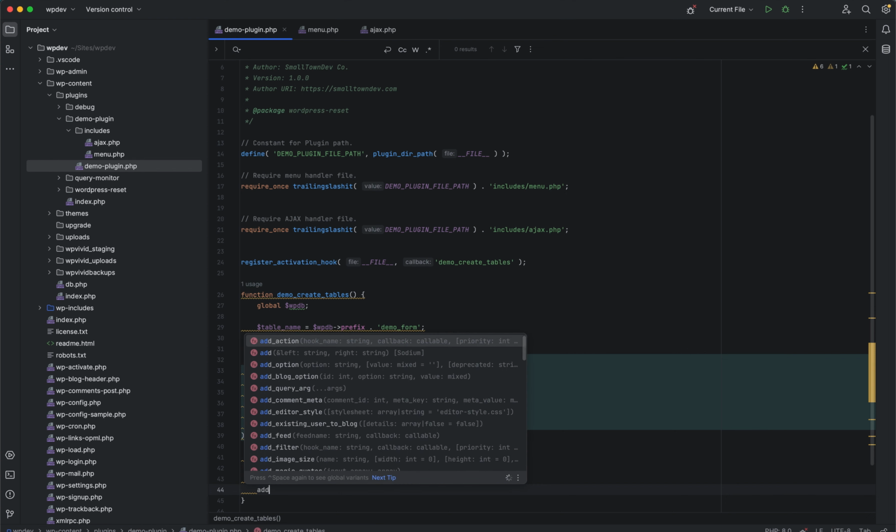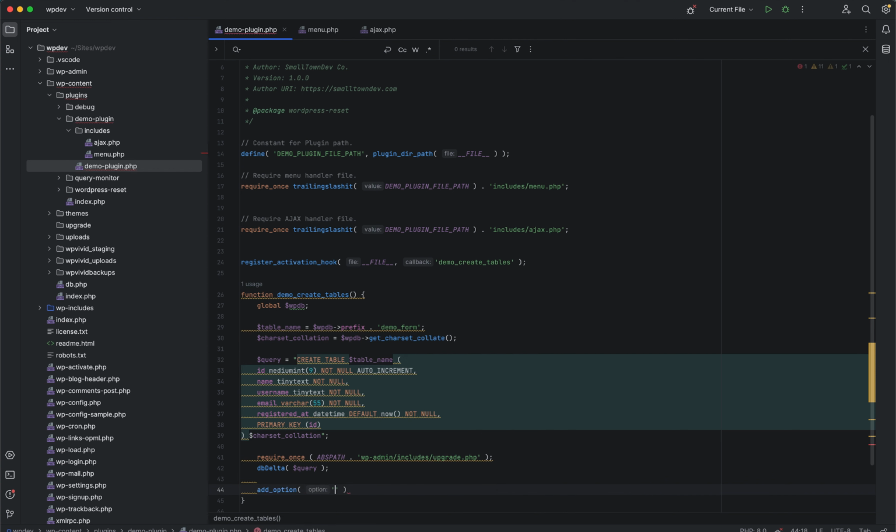So how you do that is just use add_option, which is the WP helper function for adding options, saving custom options in the WP options table.